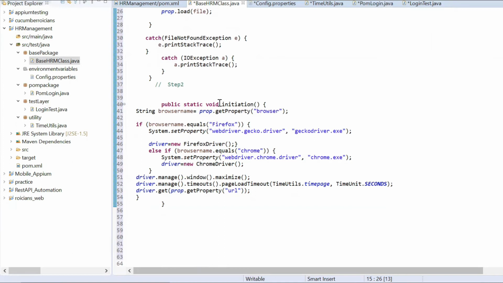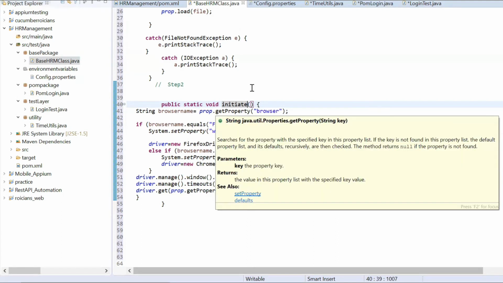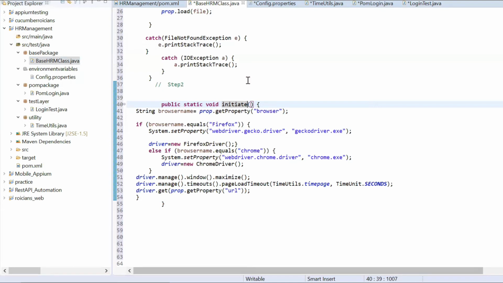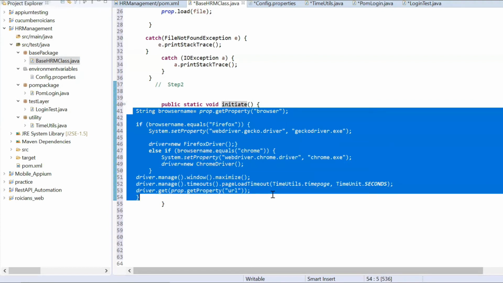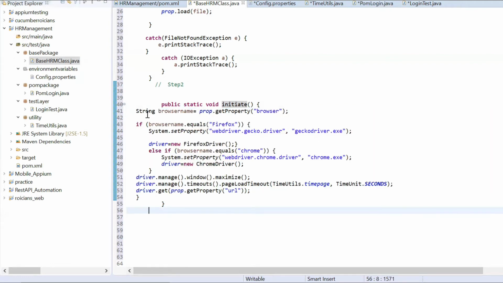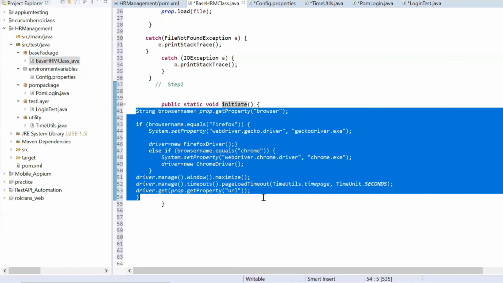I've created everything here under the method called initiation. I'm just going to change its name to initiate, although it doesn't matter. You can name it anything. I just want to make it more meaningful. So under the initiate method, I've created all common properties. That means these are the steps I want to execute before every method.